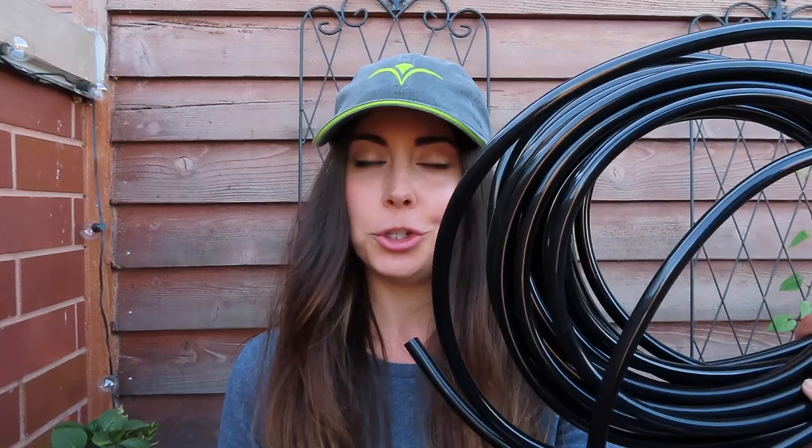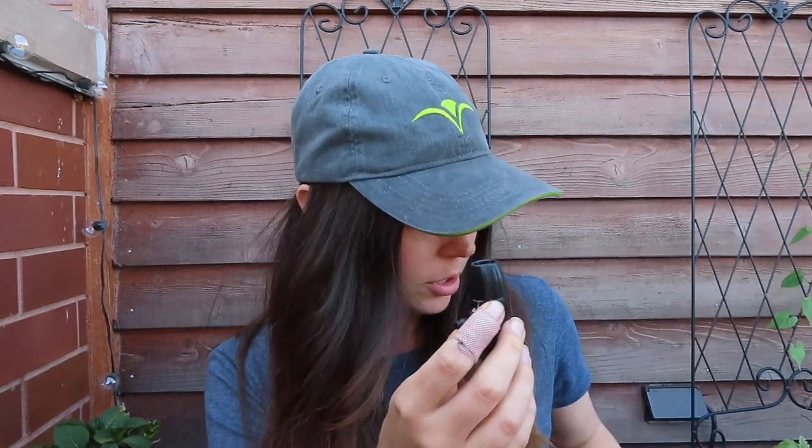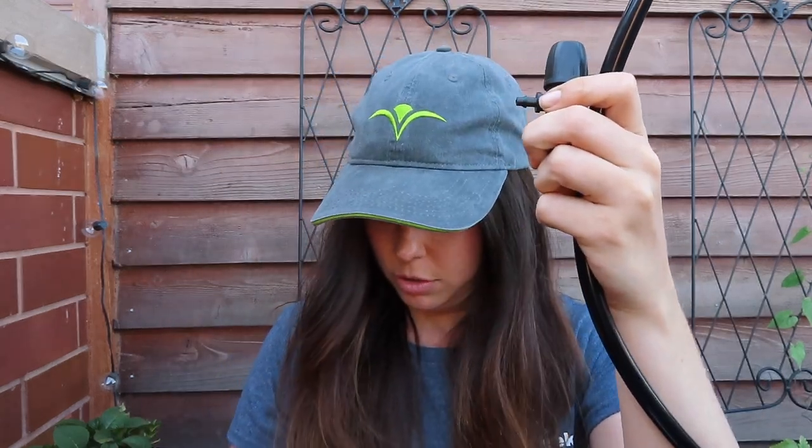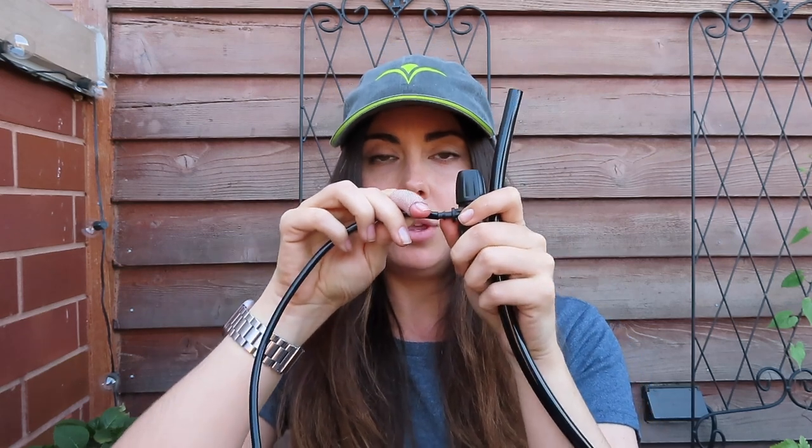So one thing that you're going to have to do is connect the larger tubes to the smaller tubes, and it comes with pieces to do that. This piece right here is called a coupler, and this is made specifically to connect the larger tube to your smaller tube. Again, I will show you specifically how I do this when I set it up in my garden, but you connect this coupler to this tube, and then where this little nozzle is, you shove this tube in there, and that's how they connect.